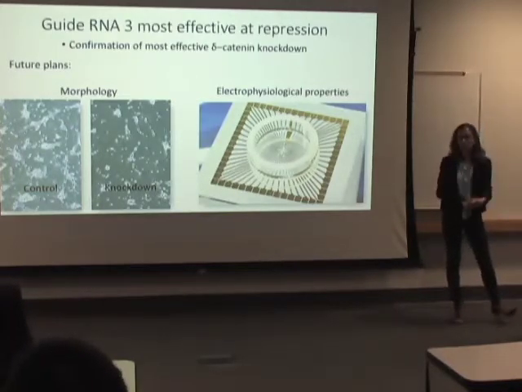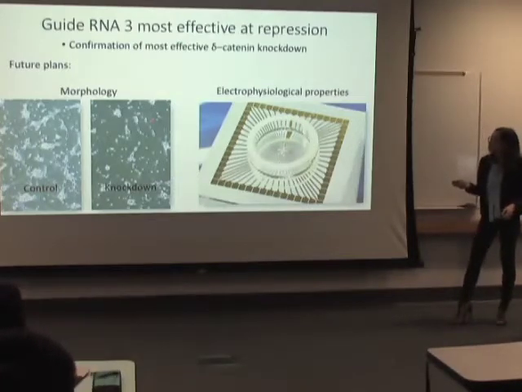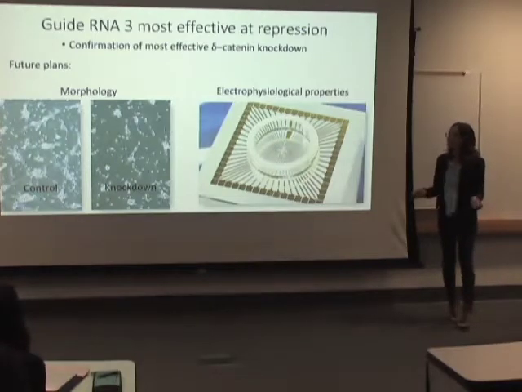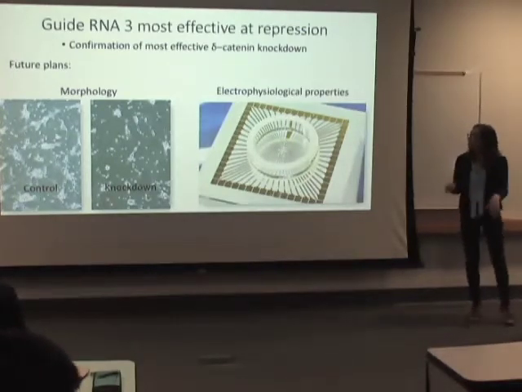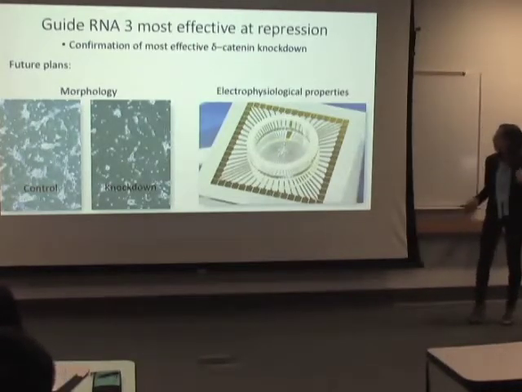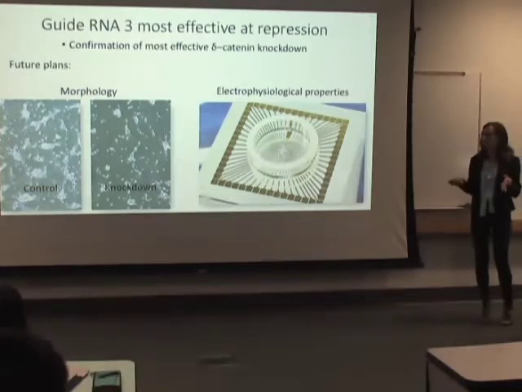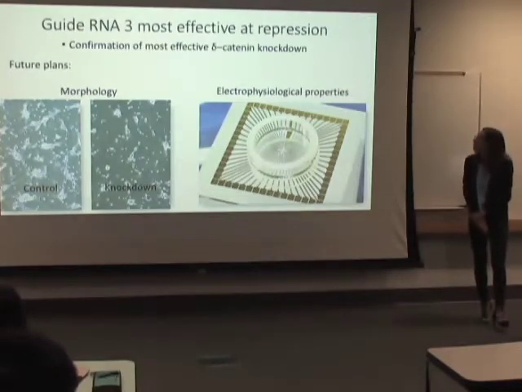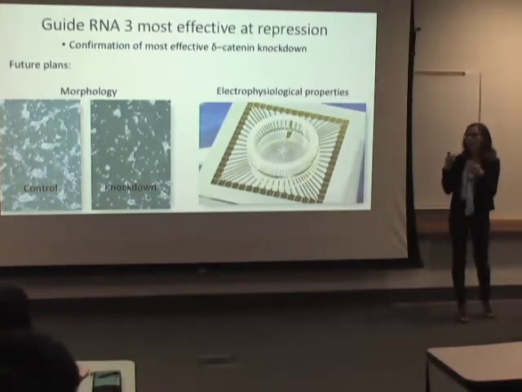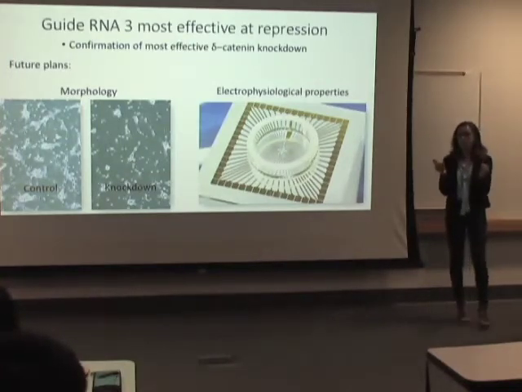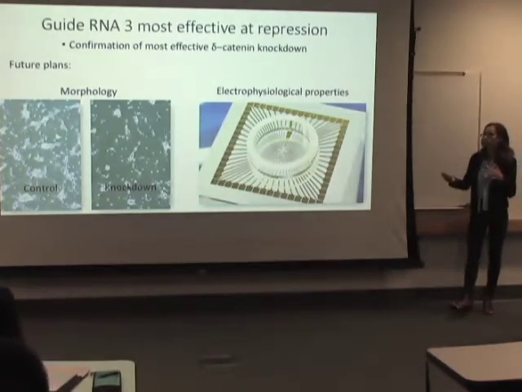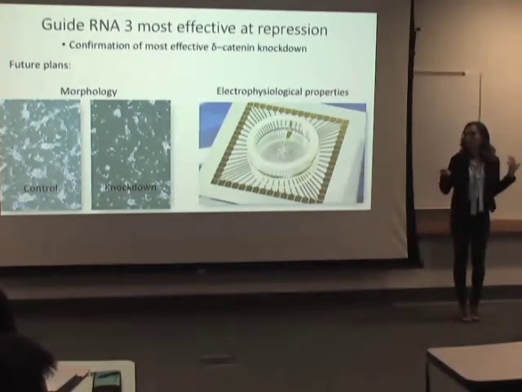So looking at our qPCR results of the amplification of delta-catenin mRNA in H4 cells, we can see that our results are kind of inconclusive. You would expect that the control, which did not have anything targeted, would show higher mRNA amplification than the ones that targeted delta-catenin. And guide 1 actually replicated many times over, and these 2 also did not show any significant differences compared to the control. So this test was a little bit unreliable.